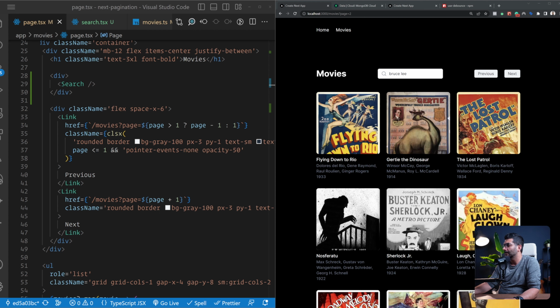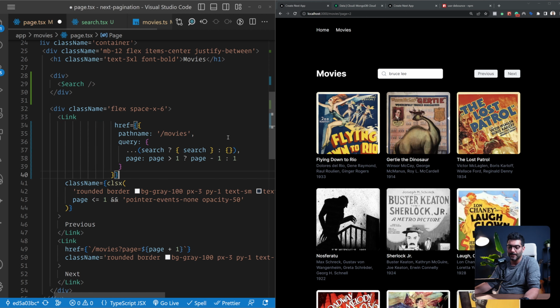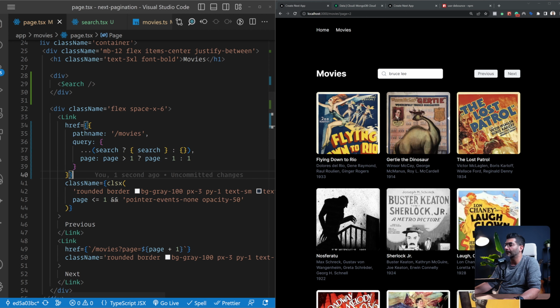If you look at the documentation for Next.js, there's two ways you can pass in an href to your link component. One is the way that we have already done, which is just passing it a string. The other way is to pass it an object where you can define a pathname and then your query parameters. And the reason why I'm doing this is I want to see if I do actually have a search set on the URL already.